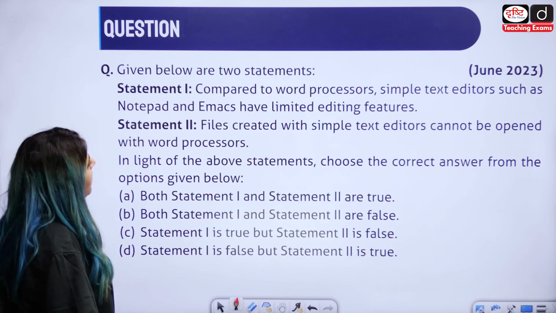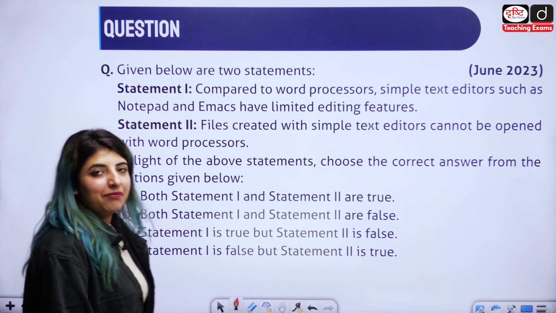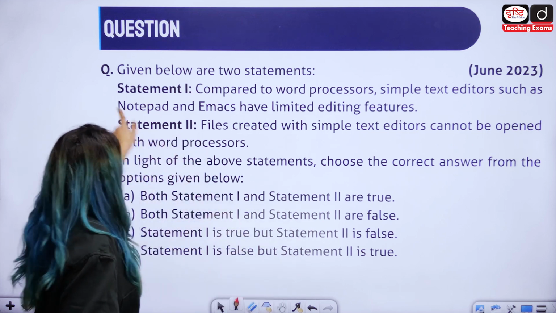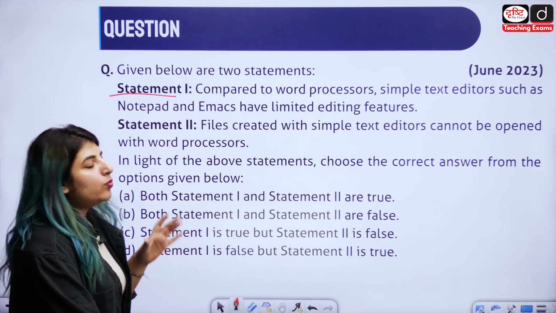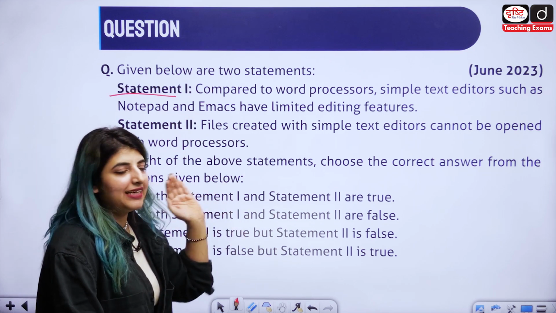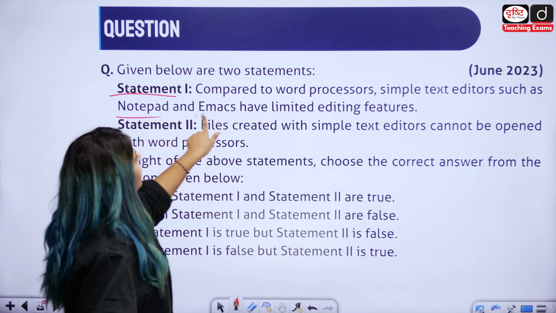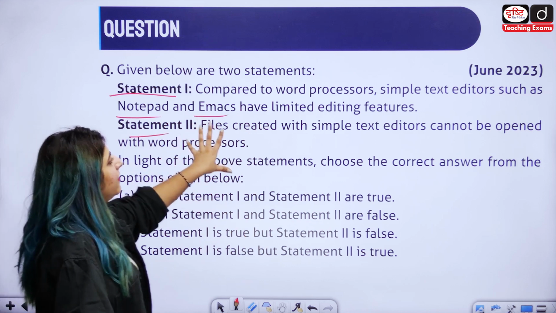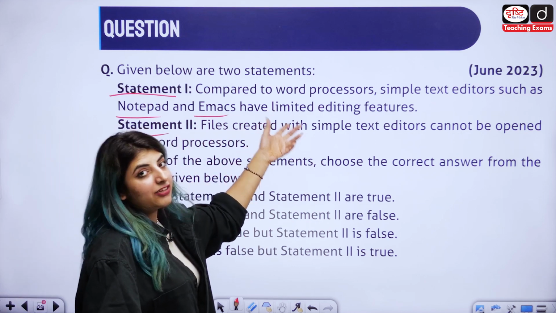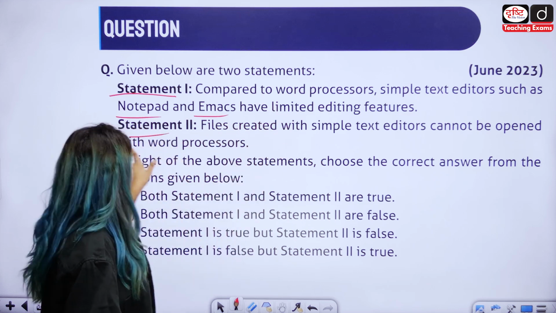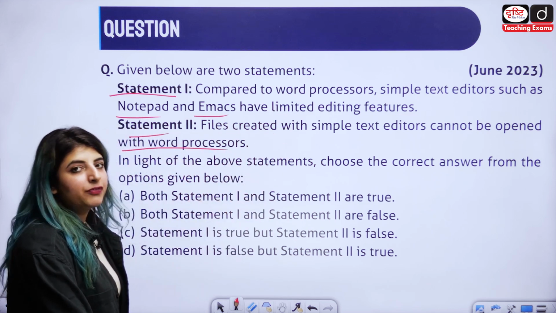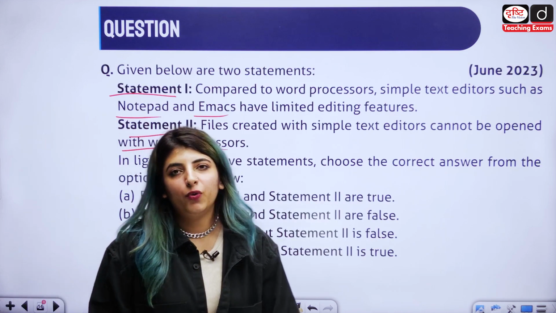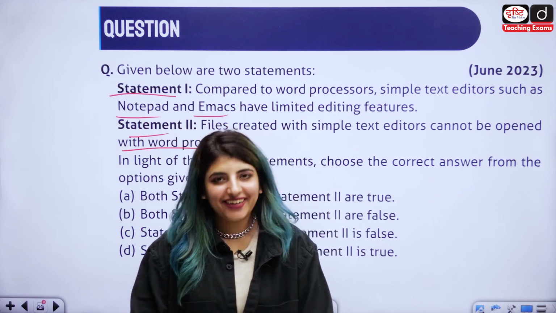Then we have the next question, which you'll have to answer in the comment section below. Statement 1 says, compared to word processors, simple text editors such as Notepad and Emacs have limited editing features. Statement 2 says that files created with simple text editors such as Notepad and Emacs cannot be opened with a word processor. So you'll have to drop the answer in the comment section below and we will provide you with the correct answer.